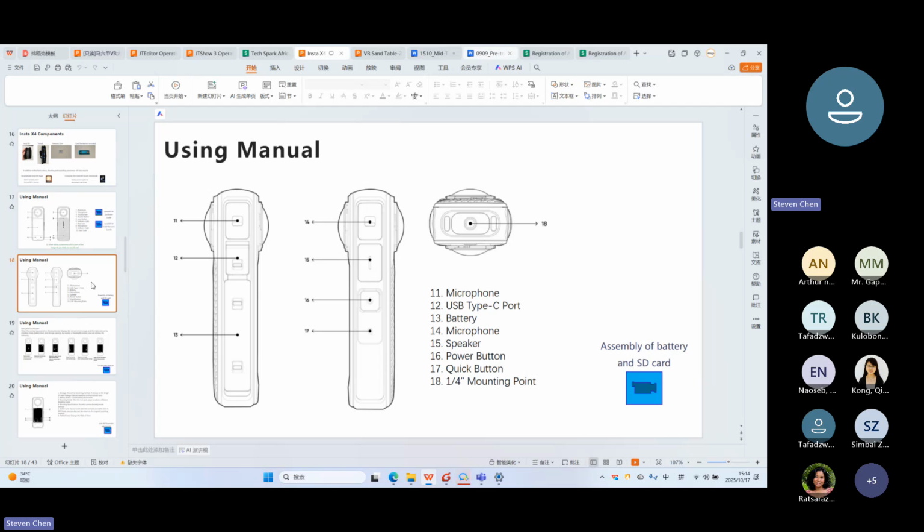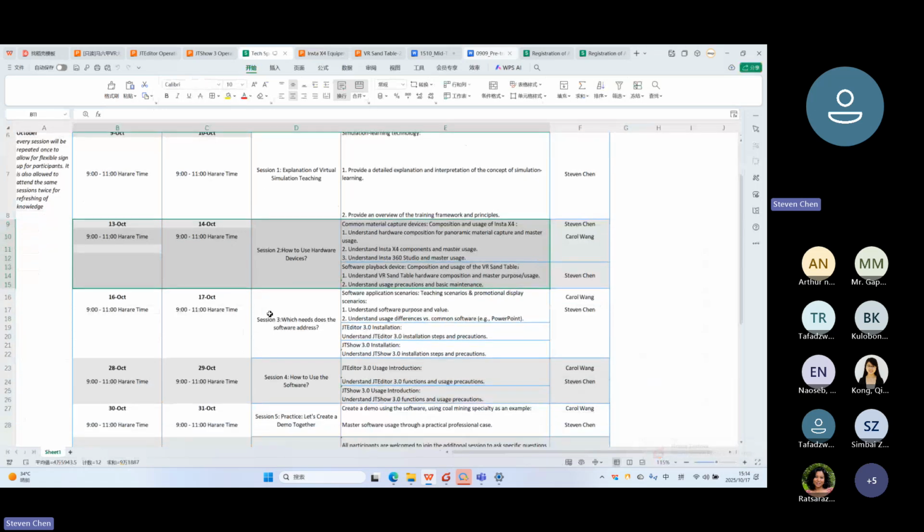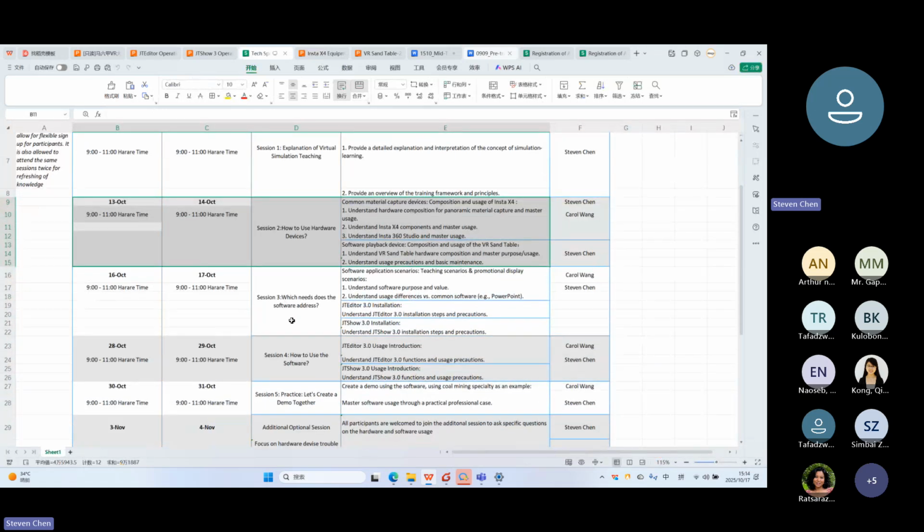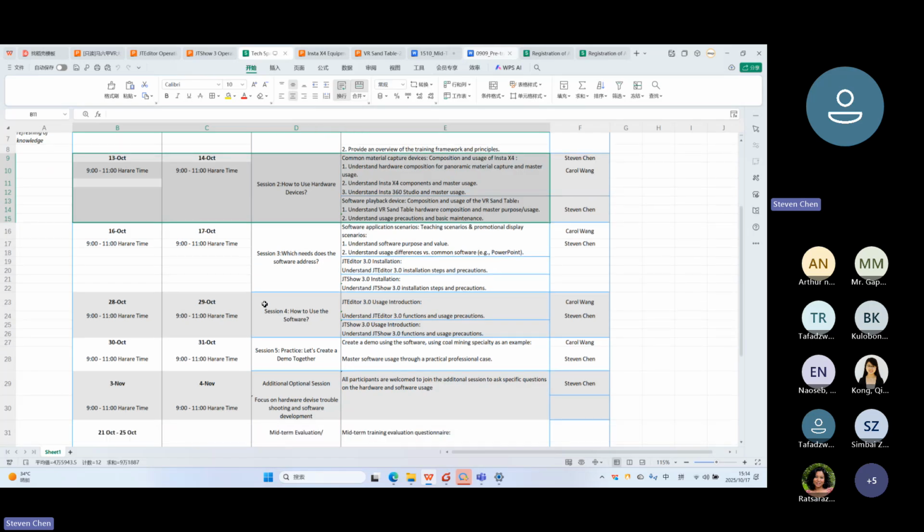Okay, that is just a very brief review of the last part. And in this section, I will make some adjustments because we will have a 1 week break next week.